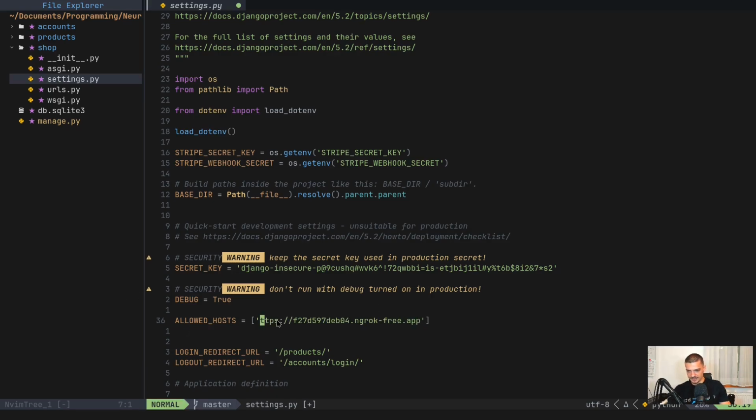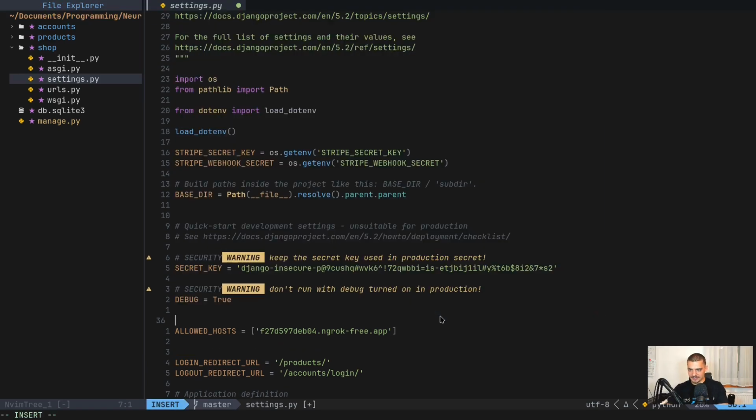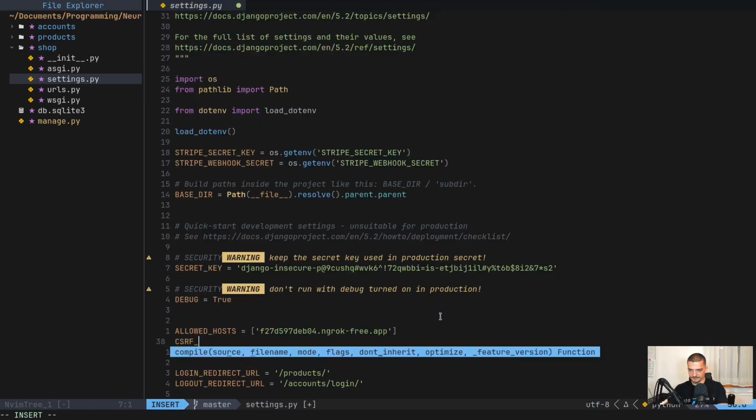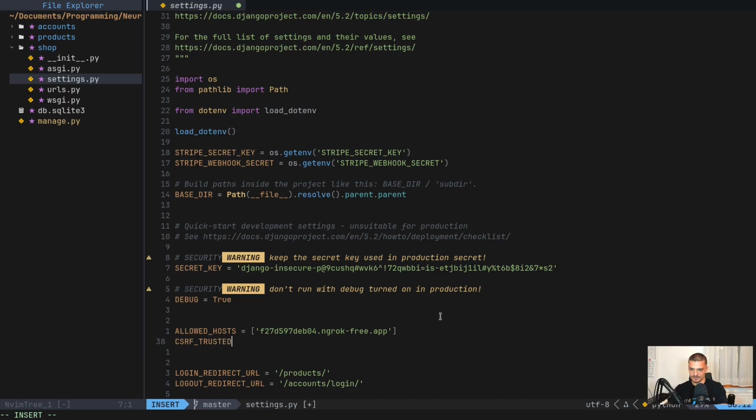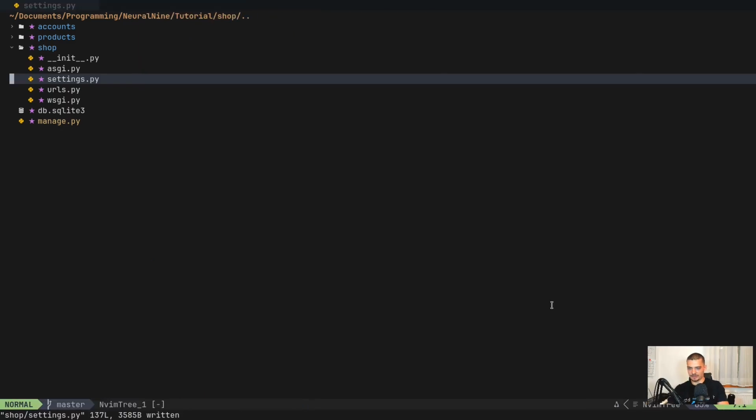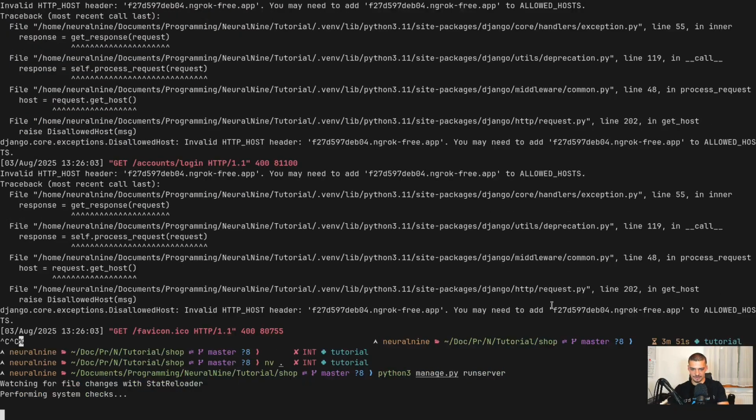So actually I don't even need the HTTPS part, just this. And also I want to say CSRF_TRUSTED_ORIGINS is going to be equal to this URL here and also the HTTP one. This is important for us to be able to allow for these connections.